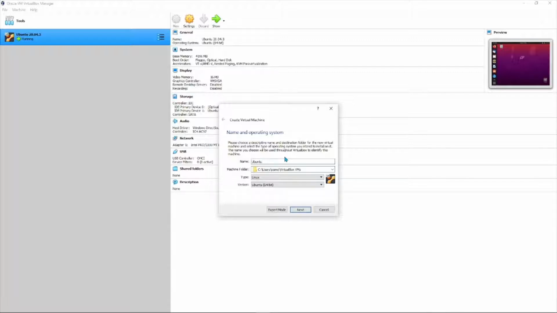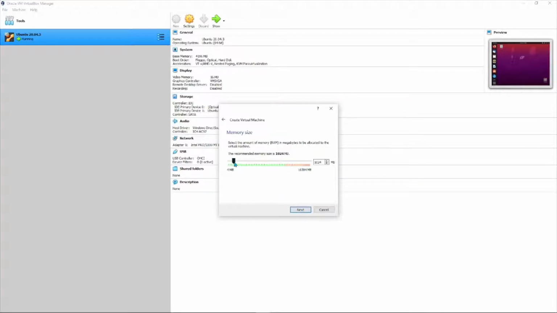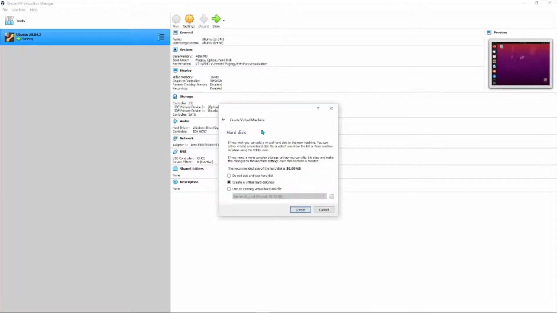Mind you, the download might take about 5 to 10 minutes depending on how your internet speed is. So Ubuntu 20, just how to title it. I'm not going to title it like that because I already titled mine. I don't want to get confused. Alright, 64-bit. Hit next. And for the RAM, depending on how much RAM you have, I decided to go with 4096. Hit next.